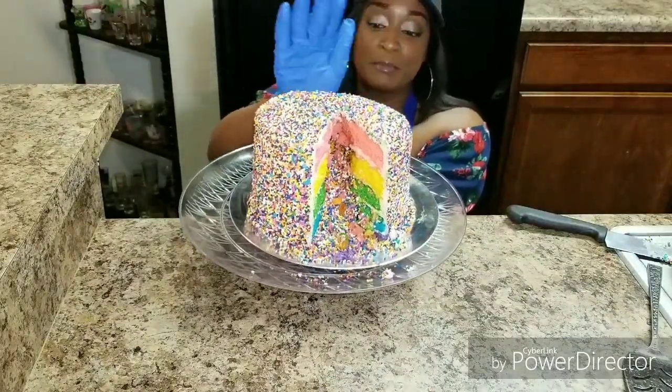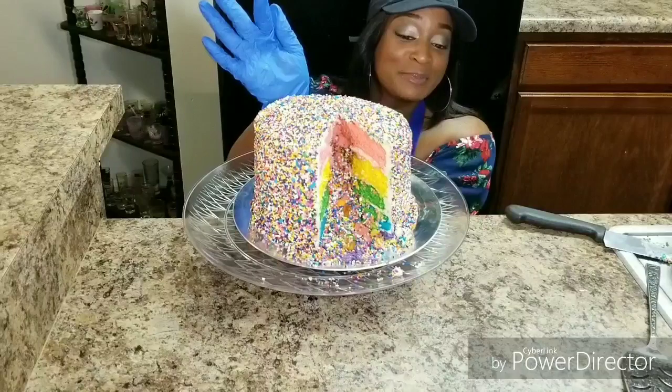It's still hard. I'm going to put it back in the picture. I'm going to wrap it up. I'm going to try to get one more picture. I'm going to put this back in.